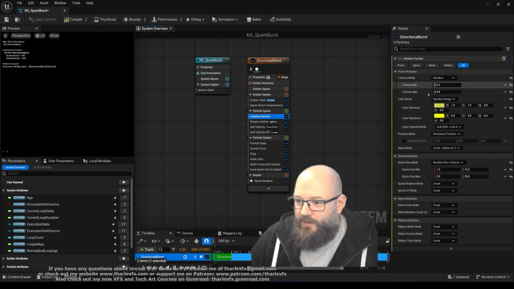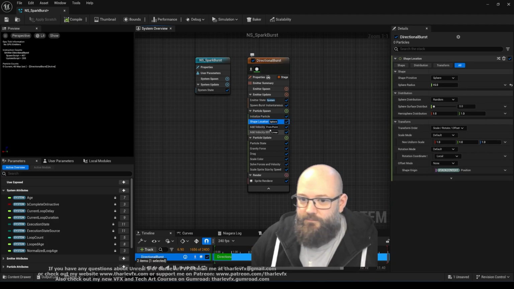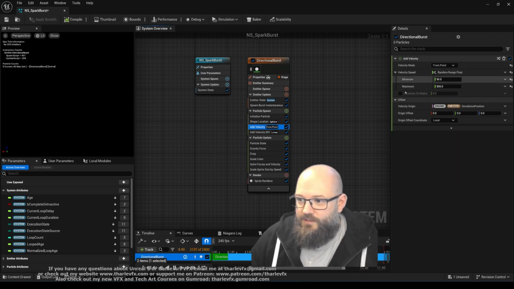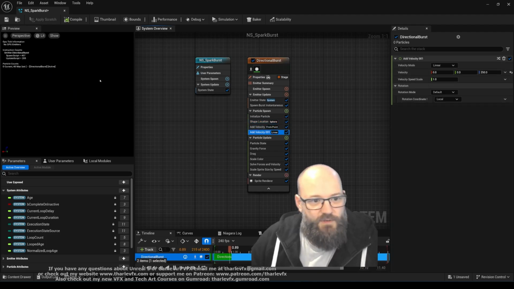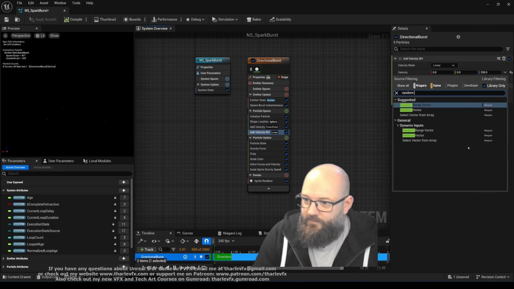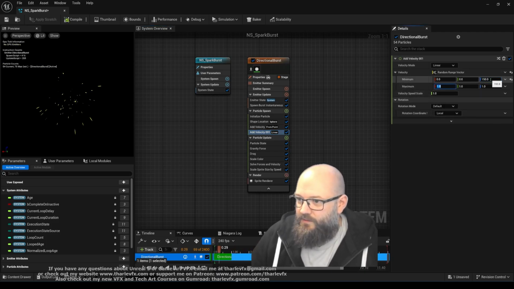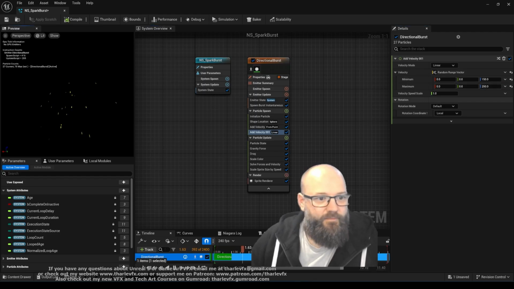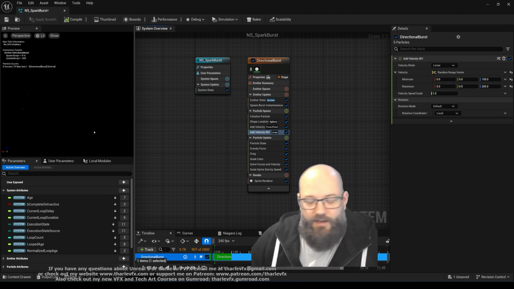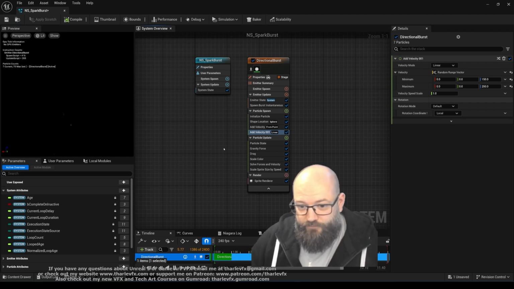So random lifetime, random size, different random color, some random velocity in here. I've got an additional upwards velocity that could be randomized as well. All of this, and let's do 150, 250, something like that. All just creating as random and visually interesting an effect as we can.